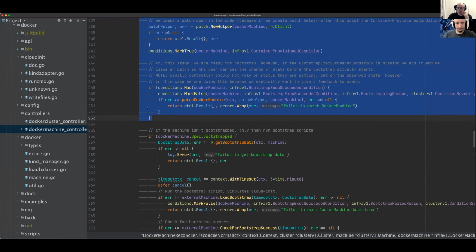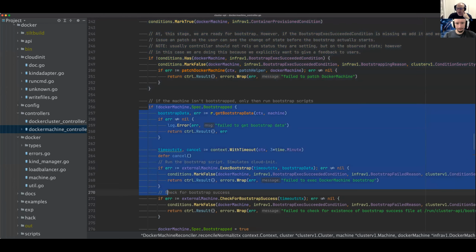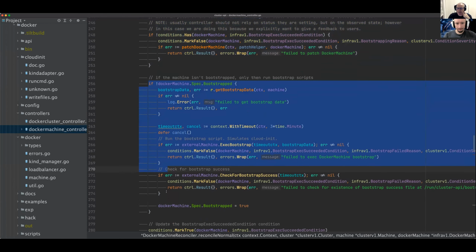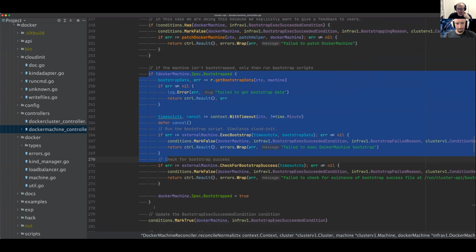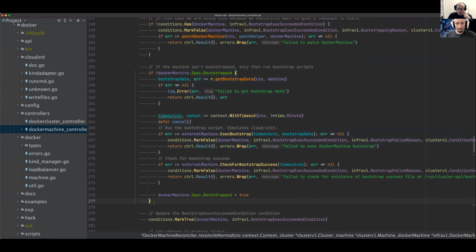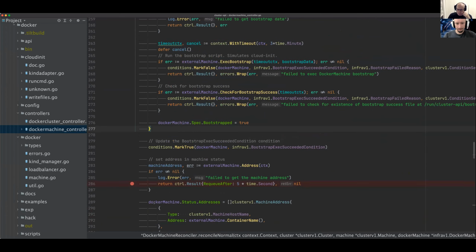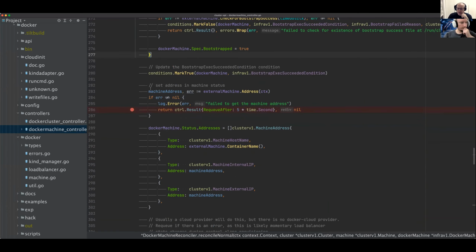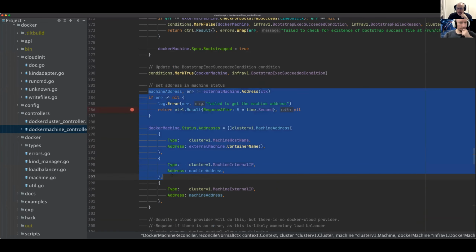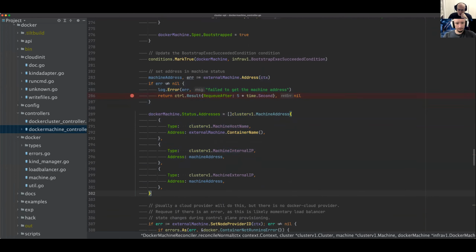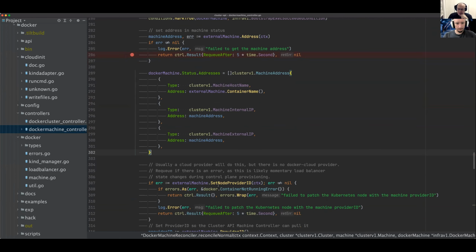And then there is the part of doing the bootstrap that we just discussed. The last bit, apart from getting the networking information and updating the status with it, is this one.